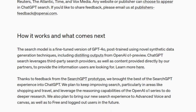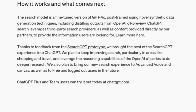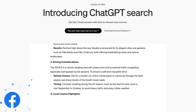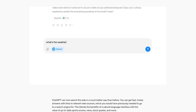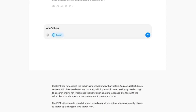Previously, the model relied only on its training data, which had a cutoff. Now it can find the most current information, just like a quick Google search. The exciting, game-changing part is that if you're trying to get information on current events or the latest AI breakthroughs, ChatGPT Search can look up what's new and provide you with links and sources in real time — especially handy for research projects or stock market information.